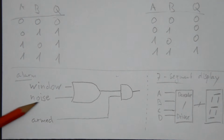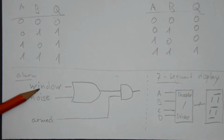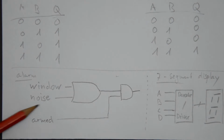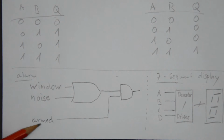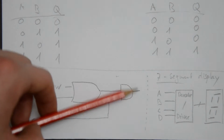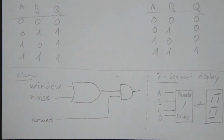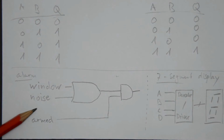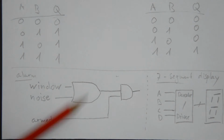And when you arm the alarm, then you can have either the window sensor or the noise sensor or both go high, and together with the high of this armed line here, the output will go high. So basically the output is low whenever armed is low. That makes sense, because when you don't arm the alarm, it's not supposed to trigger, right?